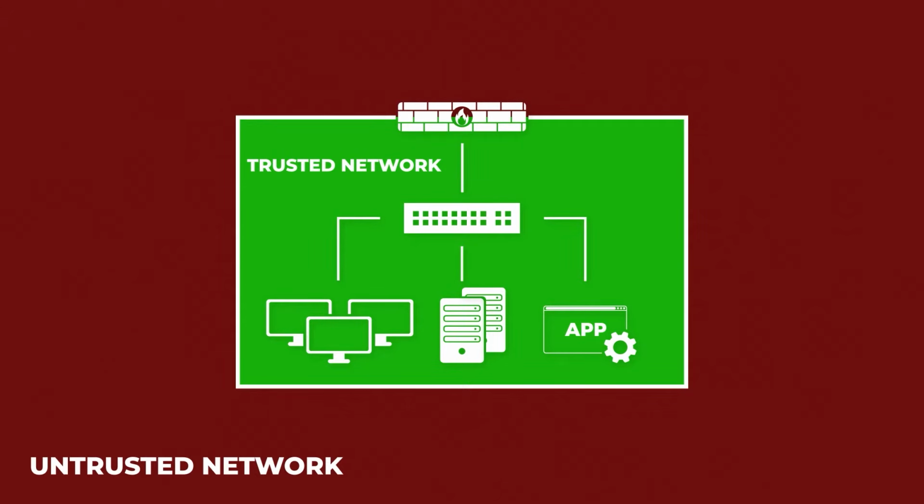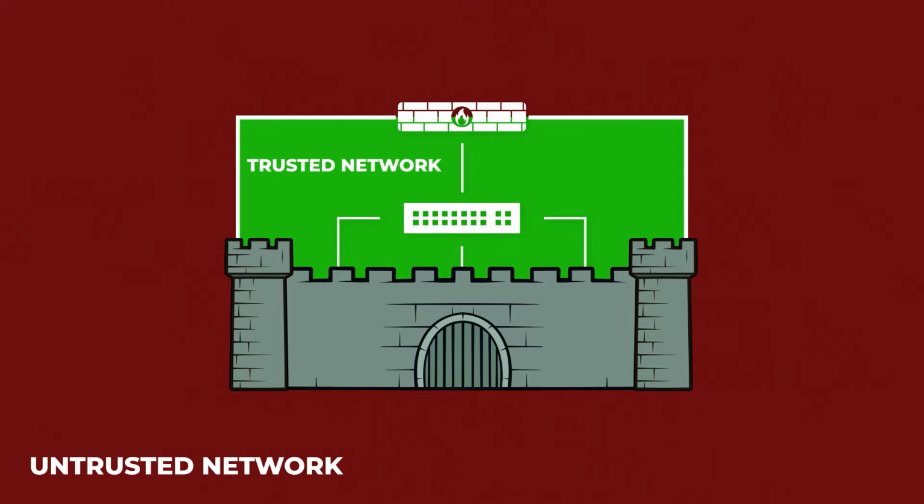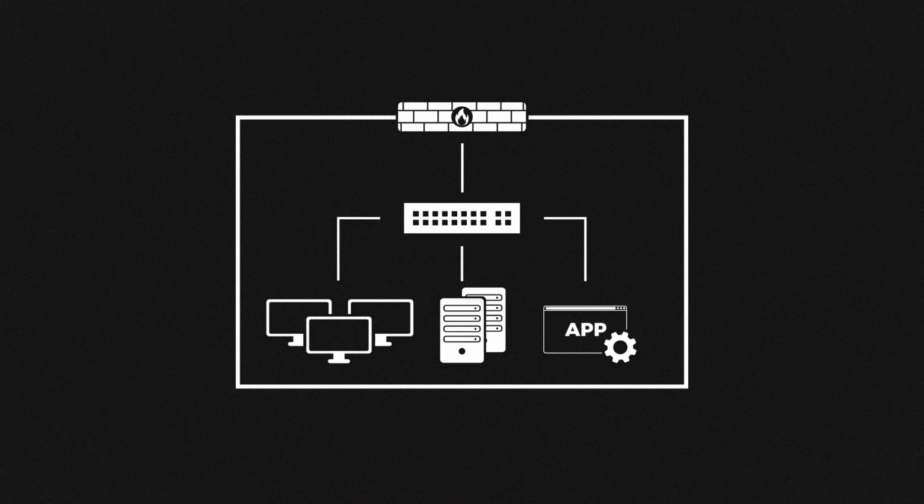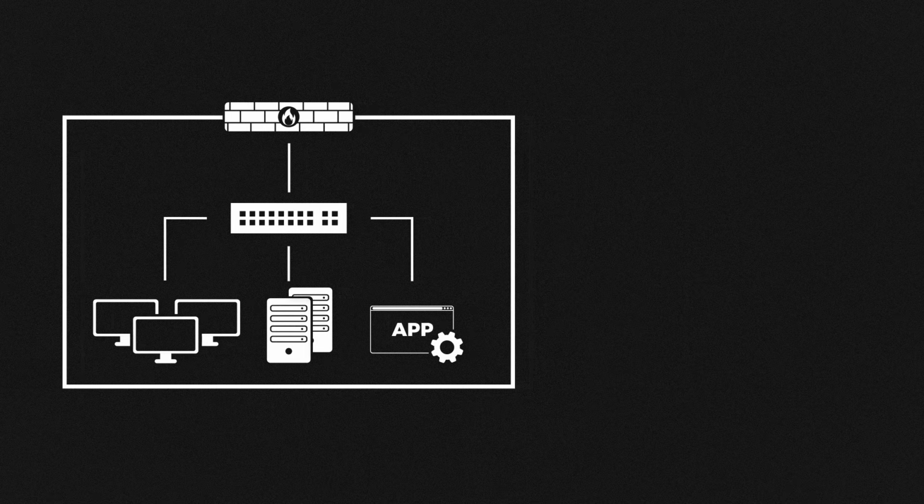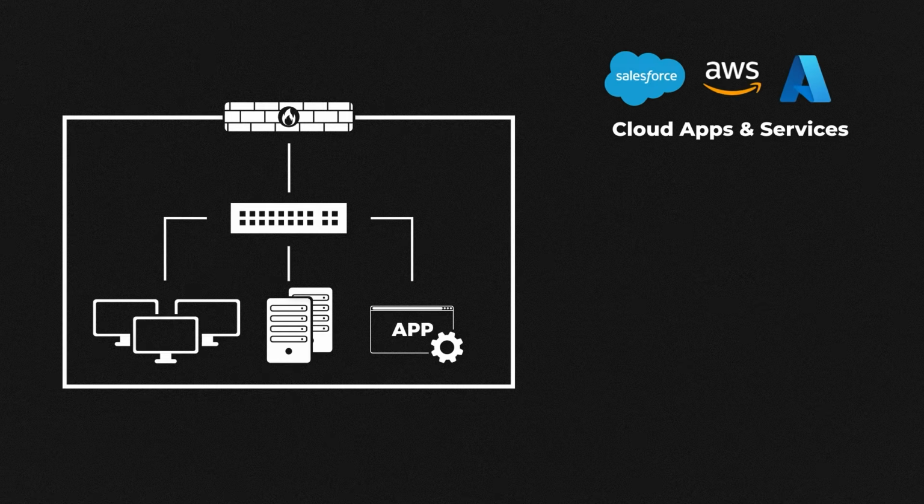People often use the analogy of a medieval castle to describe this approach. The castle protects everything inside from the outside attackers with high walls and moats. Now, this setup worked well for a long time. However, the idea of perimeter security has been facing challenges in recent years. Some of these challenges that businesses are facing are cloud computing and web apps. Now, most businesses are using a combination of web applications and cloud computing services. These applications and services can be accessed from anywhere on any device.